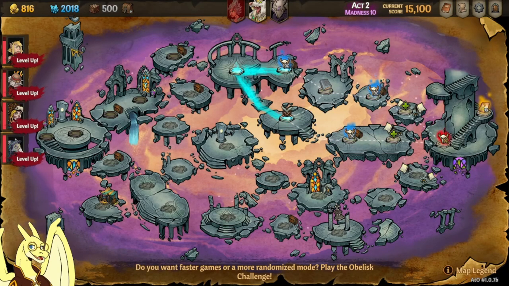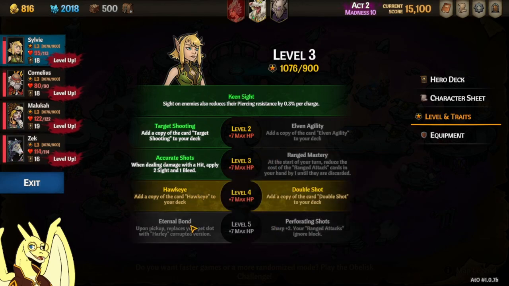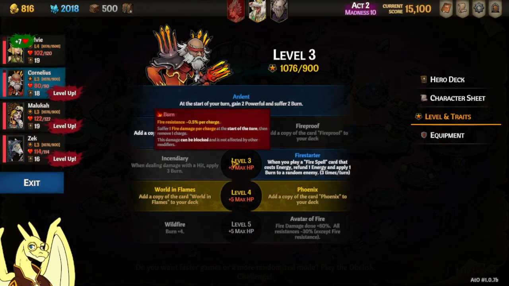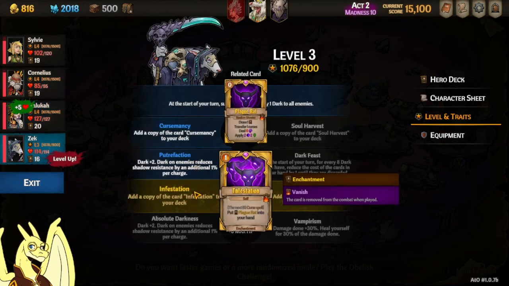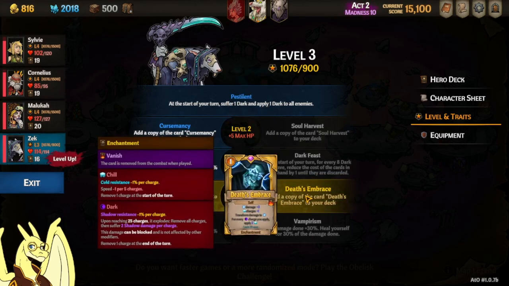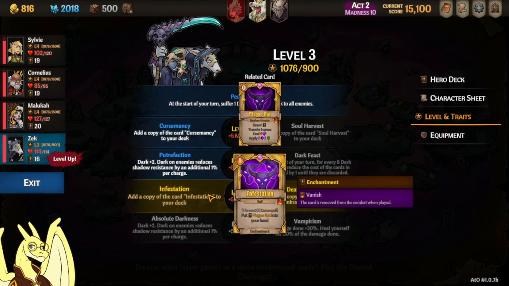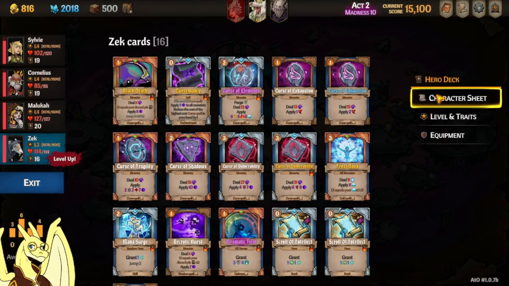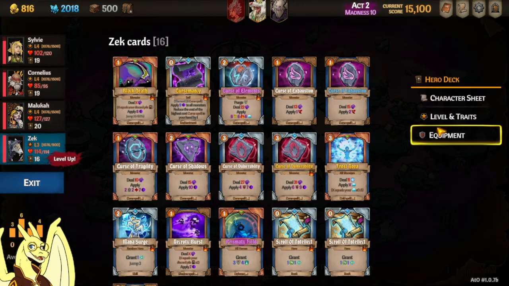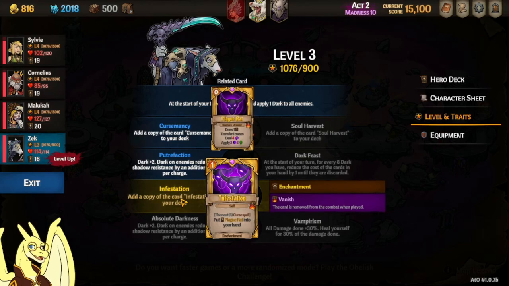And I think we go up to Colin as much as we hate it. Alright, Hawkeye, and then we'll probably go for Eternal Bond. Run Flames, definitely. Love Enhancer, most definitely. Both these good. Zek's got so much dark on him, though, with that ring. He's applying so much dark, and it's exploding so well. That this is actually pretty damn good.